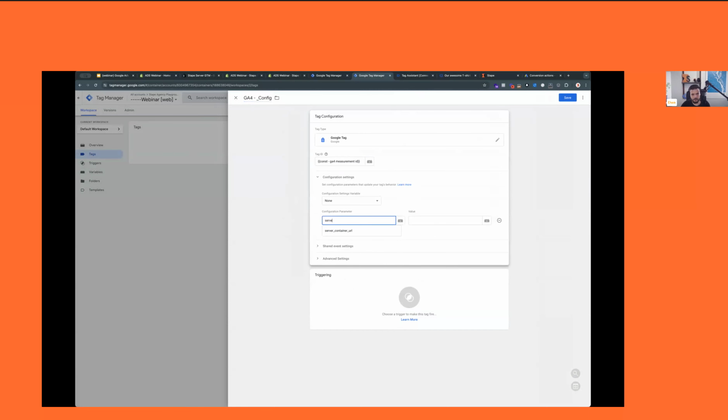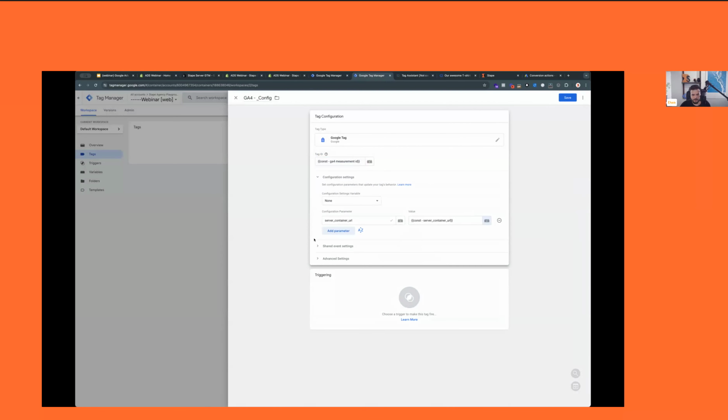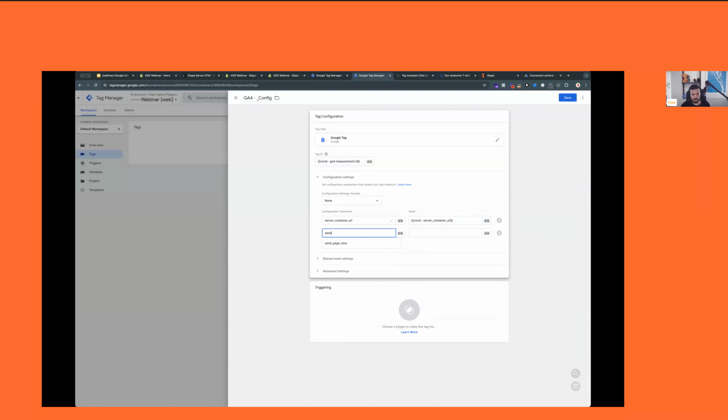So first parameter will be our server container URL, and you can see that Google is already giving you hints on what that might be. I'm going to populate it with a variable, server container URL. Another thing you want to put here probably is send page view true. This is a basic setup.